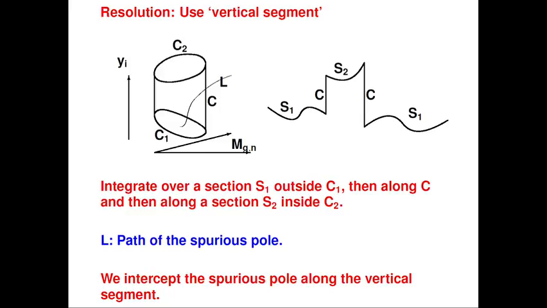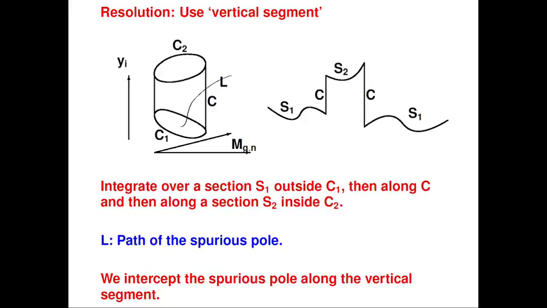No, this is a moduli space of the Riemann surface on which you are integrating. In the moduli space, you come like this, you go up. So the idea is that you cannot avoid the spurious pole. The section has to intersect the spurious pole because it's a codimension 2 line going off. So, you cannot avoid it, but what you do is that you intersect it vertically. I will explain why this is important, how this helps, but you intersect it vertically and then you close off the section here.